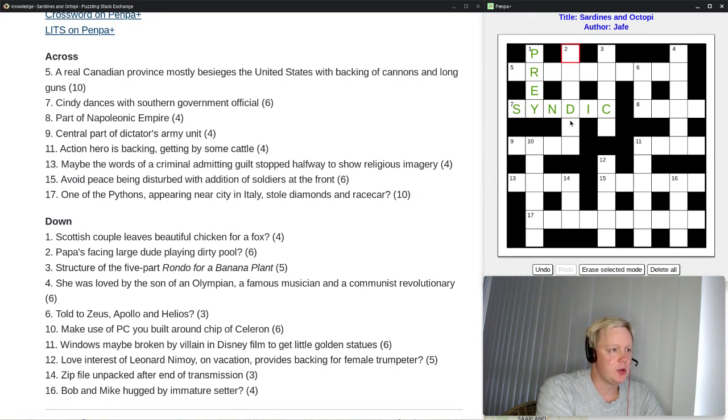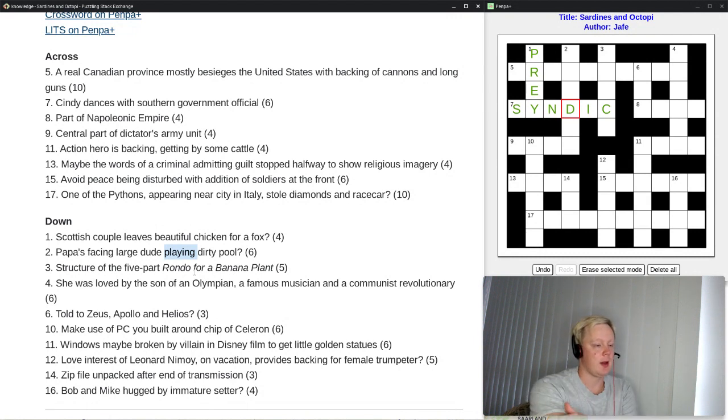And then let's look at 2 down with this D crossing letter now. Papa's facing large dude playing dirty pool? Now this is a pretty similar clue actually to the previous one. Playing, again, an anagram indicator. Some letters are playing there. You play with letters, you move them around. And that would be the letters from the word dude. Obviously, dude can mean other things. Dude could be just the word man or any of the many short synonyms for dude. But here it's the letters of dude. We have one D already there.